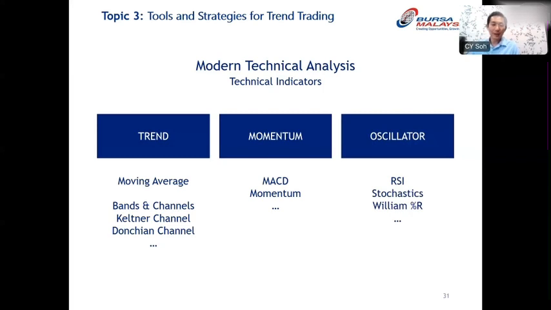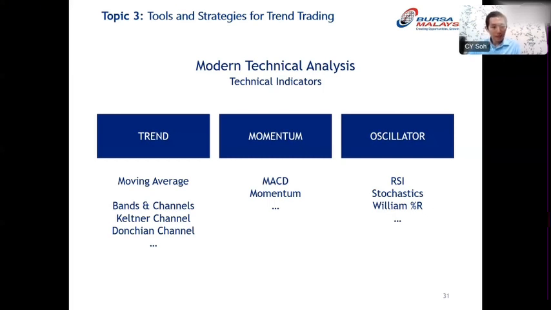So can you let me know currently which are your favorite indicators? Can you share with me in the chat box? You may be using one or two in a specific category, or maybe a combination of all of those. All right, I see some of you using moving average, MACD, Bollinger Band, RSI. Some of you are using individual indicators only. Some of you, the majority of you, use a combination of one trend and another momentum or oscillator.